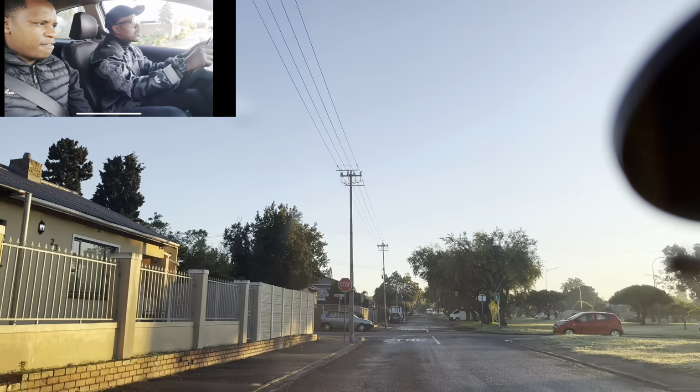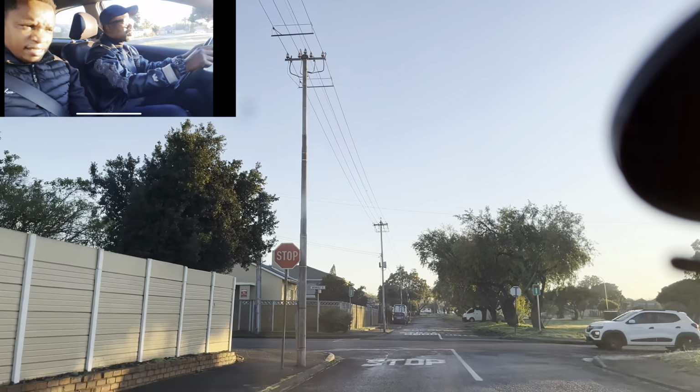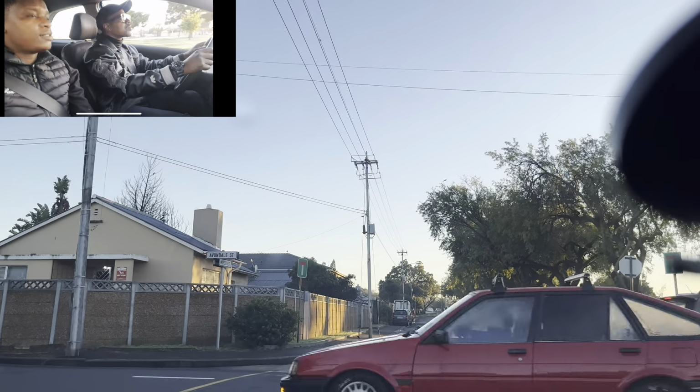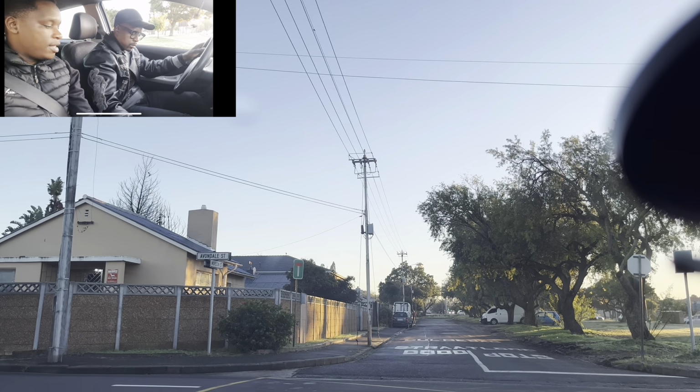So now you're going closer to the stop sign. The same way we teach you how to stop is the same way you're going to stop there. Don't worry about the cars. Stop nice. Stop, right? Gear number one, balance your car. Here we are not teaching him to put on the handbrake. We are teaching him professional driving.